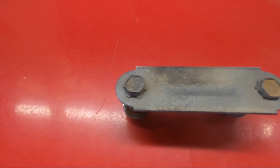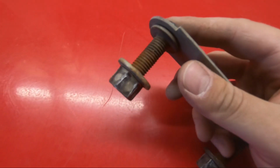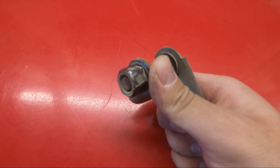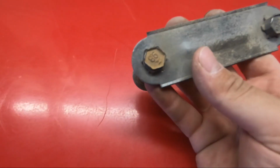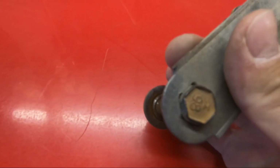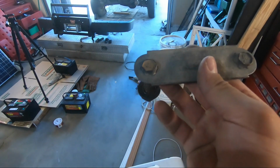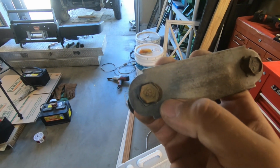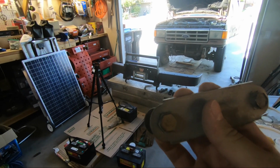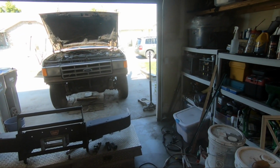Last thing before I start putting this bumper back on is, you see these tabs here? They're designed to keep the bolt from coming through this bracket. So all you have to do is just focus on removing this one nut. Well, I had applied so much torque with my impact gun that some of these tabs have broken off. And you can see how loose that bolt is now. So I'm gonna go ahead and weld this bolt to this plate. And even though it's not factory, I think it's going to be a safer design because that winch bumper is probably twice as heavy as the original bumper there.